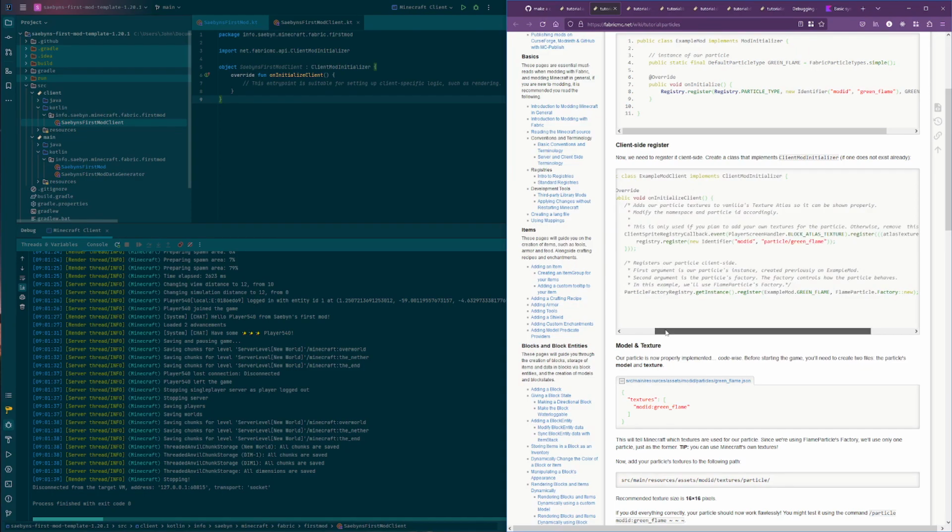And then particle factory registry get instance register green flame to flame particle.factory new. First argument is our particle's instance up here. Second argument is the particle's factory. The factory controls how the particle behaves. Okay, so we'll be able to mess with this too to try different behaviors.